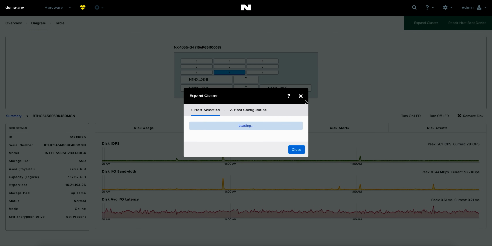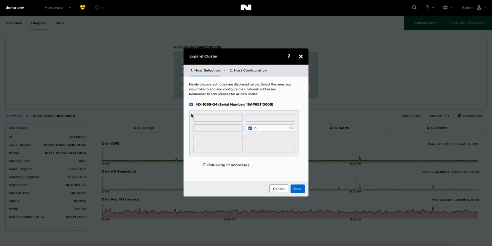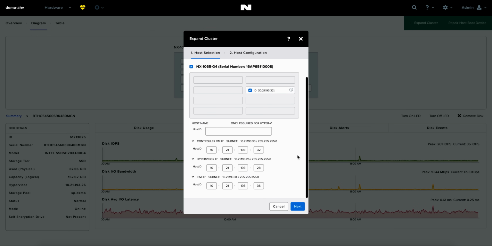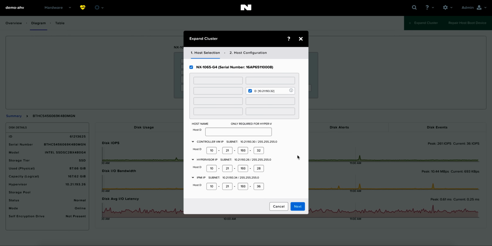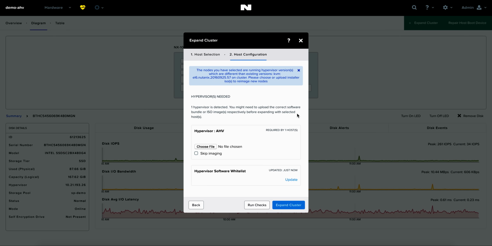If you click that, the cluster actually does a quick network discovery. It goes out and basically it shouts, "Hey, is there anybody out there?" And if someone responds, it gets information about it. So you can actually see there's another node out there that can be added to the cluster. If you select that node, you have the ability to change the IP addresses, set the DNS name, and real quickly we'll just show you what it does.